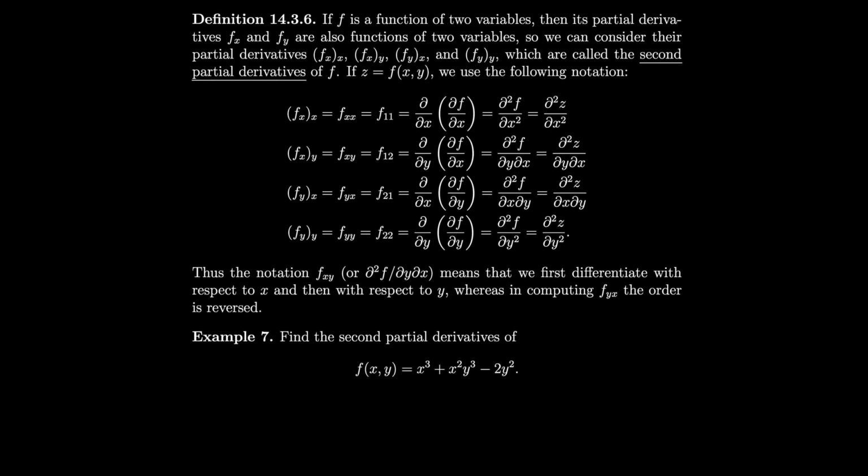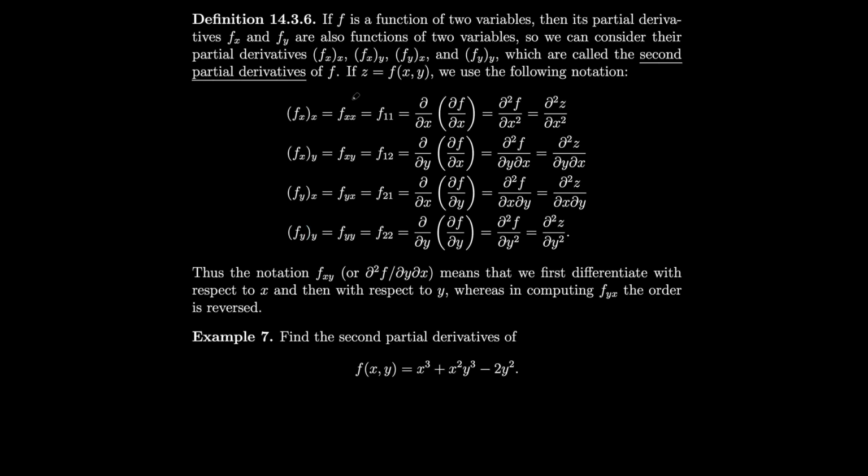If f is a function of 2 variables, then its partial derivatives are also functions of 2 variables. So we can take their partial derivatives the same way that we took second and third derivatives before. However, we have more options this time. We can either take the partial derivative with respect to x first and then x again, or we can switch it up, and after taking the partial derivative with respect to x, we could take it with respect to y. Similarly, we could take with respect to y and then x, or with respect to y and then y. So we have 4 different options now.